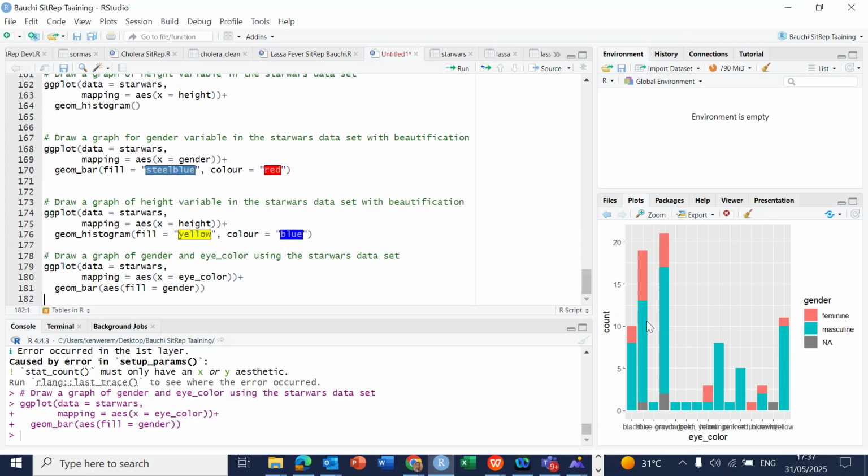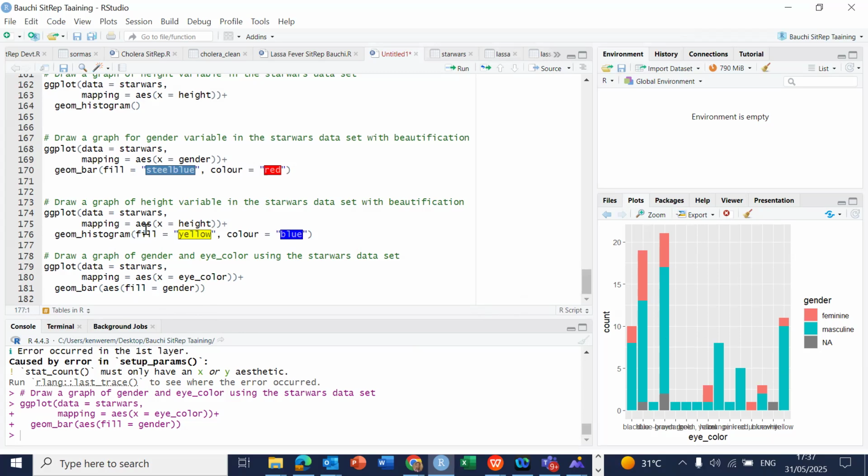So I just want you to note this thing that we did here, where we use aes to do our fill because it's a variable in our data set. And for here, we didn't need aes because we're just mapping a general mapping.